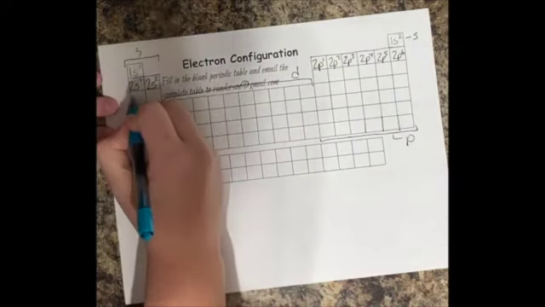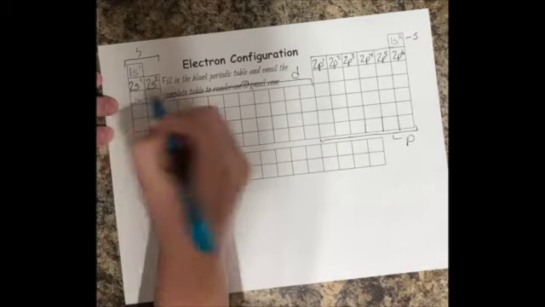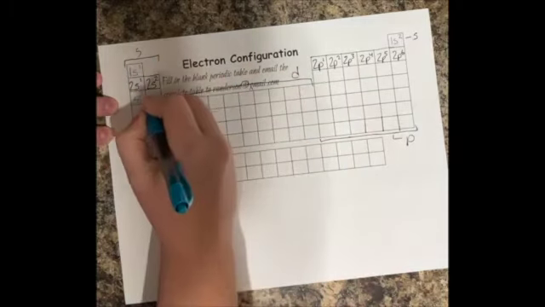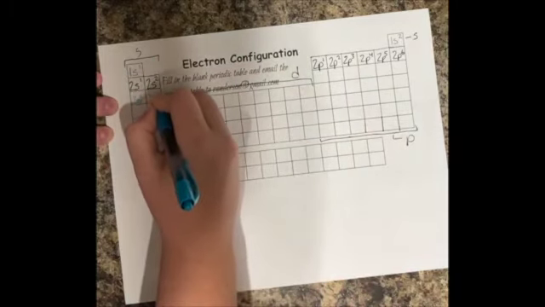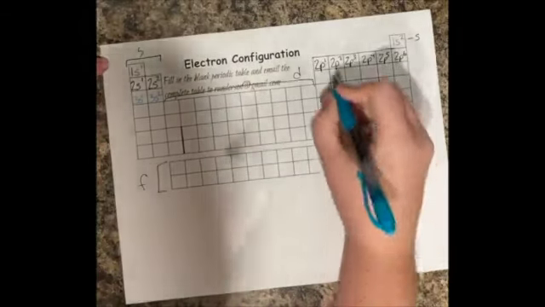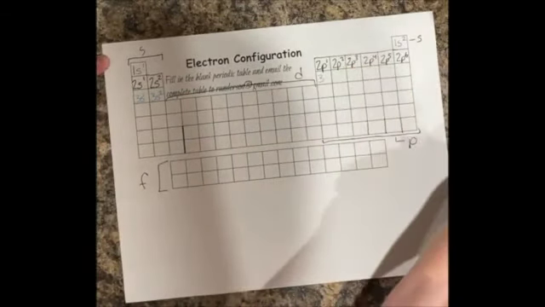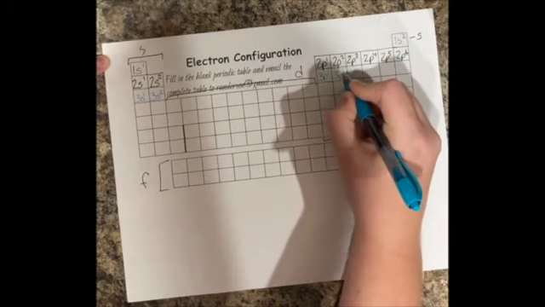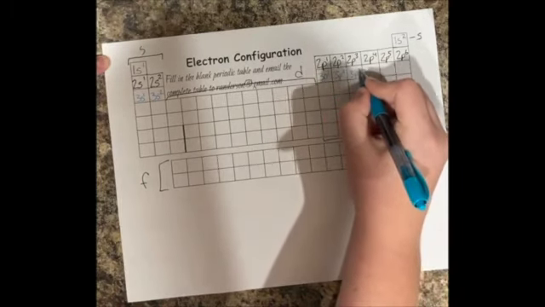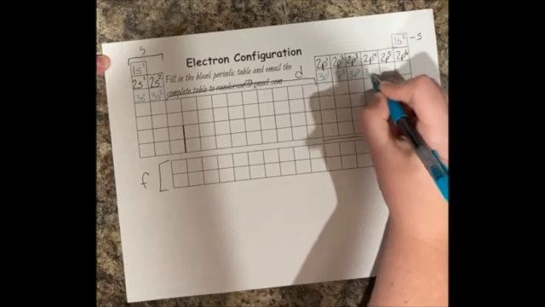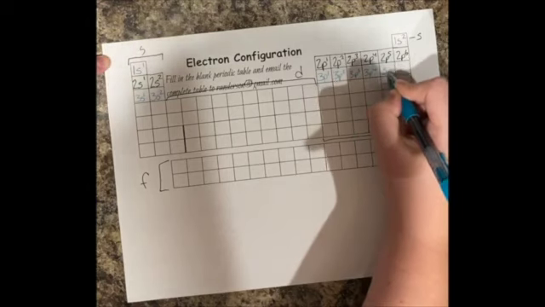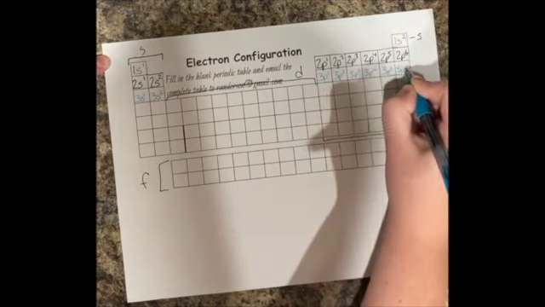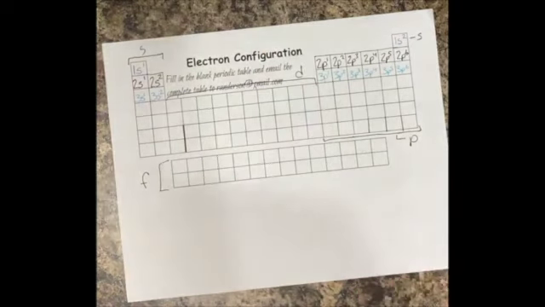All right, we'll get our third color. So this is going to be a 3. We're in the S section, so it'll be 3s1, 3s2. Come over here, we're still in 3, so that'll be 3p1, 3p2, 3p3, 3p4, 3p5, 3p6. We will need that color again, so I'm going to set that aside.